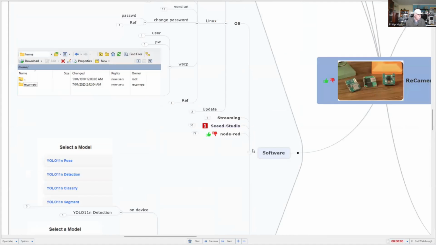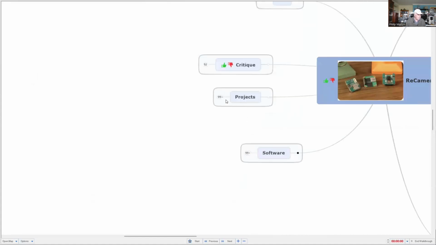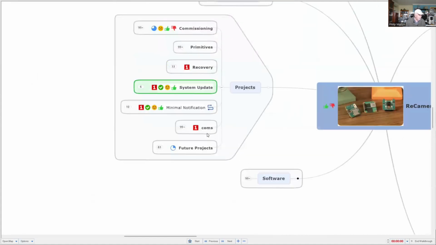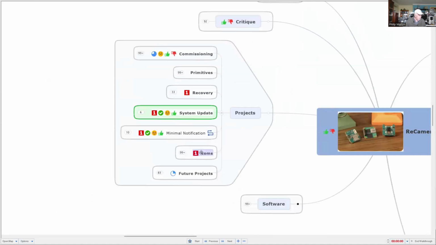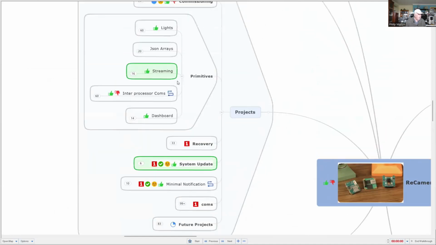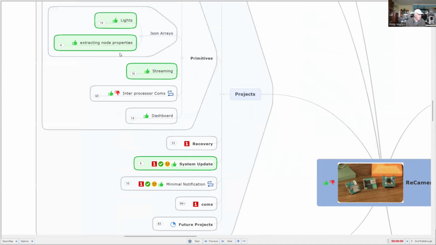Okay, so let's have a look at some of the projects I've done in the last week. So the most interesting ones, I've gone through. I did the commissioning last week, and I've looked at primitives like how do I control lights, and I've looked at the construction of the messages that are coming from rear camera. Streaming wise, I've worked on that.